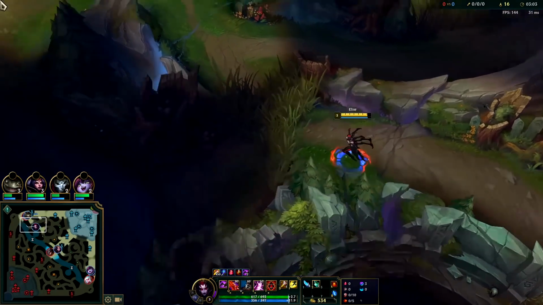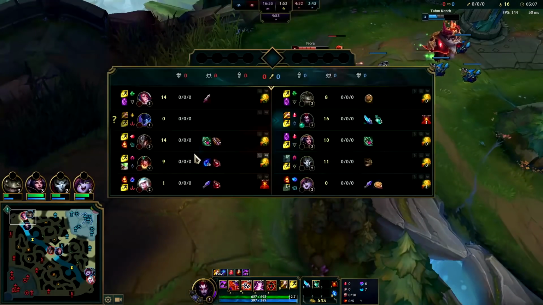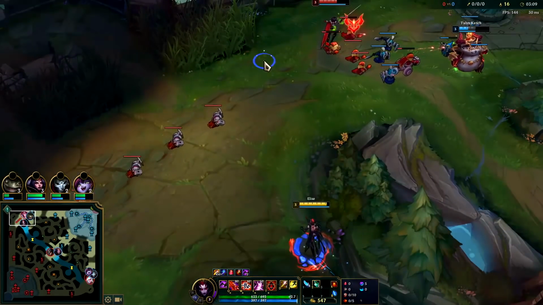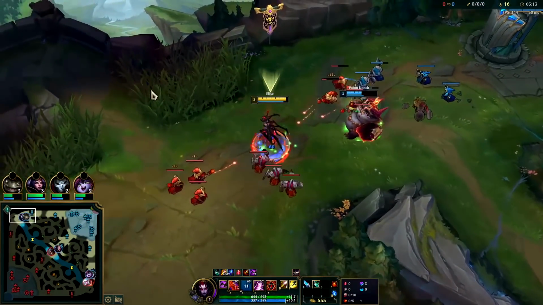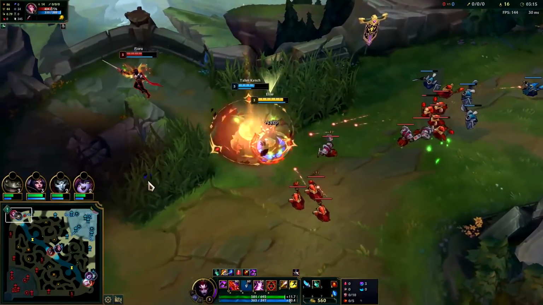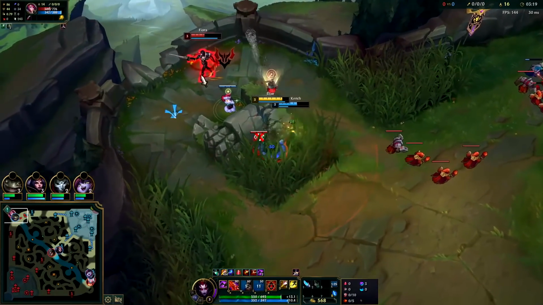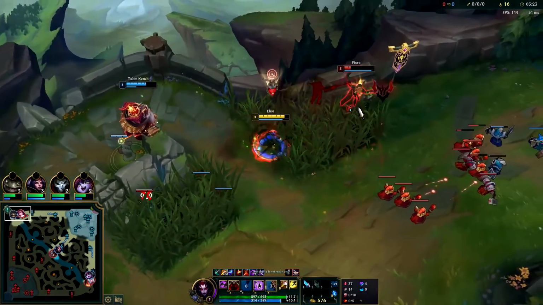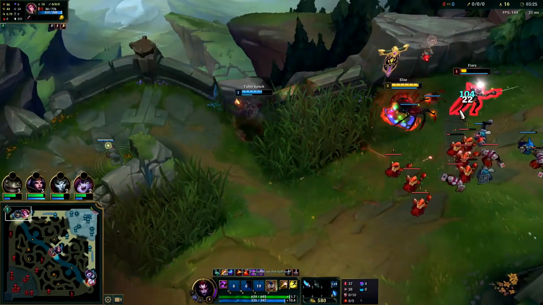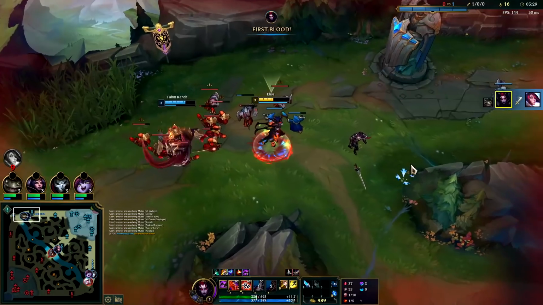Thinking about ganking this Fiora. She's missing a big chunk of health. We're going to walk up, start getting auto attacks on her, use a refill. Launch out our W. We'll try to get her from the... Yeah, we should have just held on to our E. We have her in a pretty good spot here, though. She's dead. We'll take the first blood.